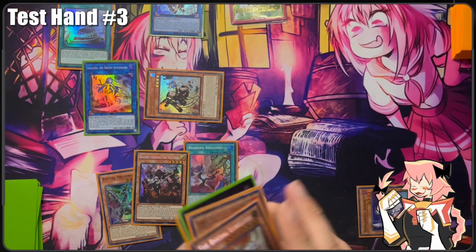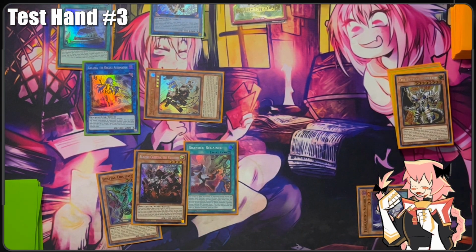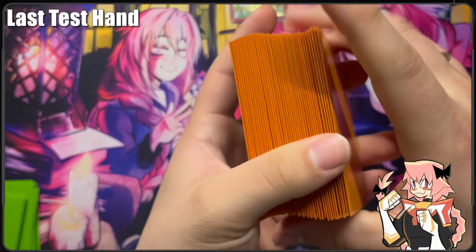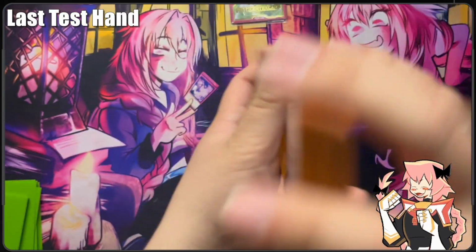And we got a Nightmare Engraved still. Pretty good if you ask me. Now we're going to be going on to our last test hand. Alrighty, so let's just finish shuffling. Let's get to this last hand.